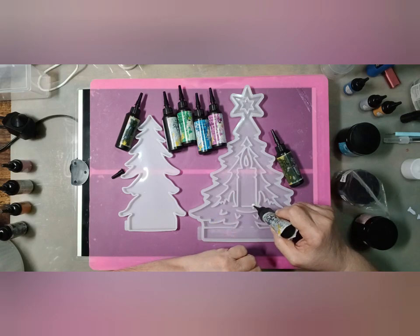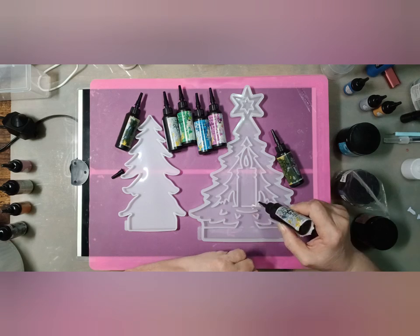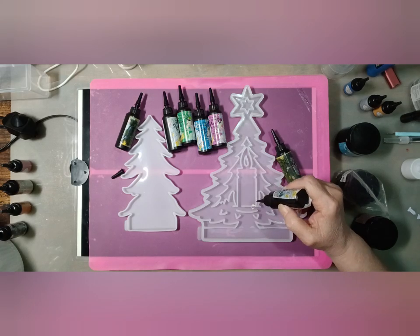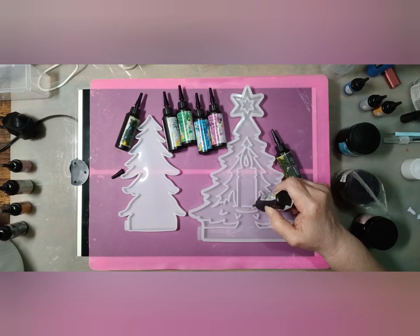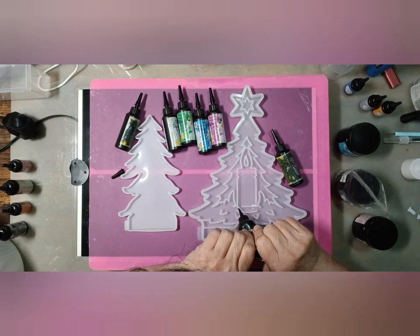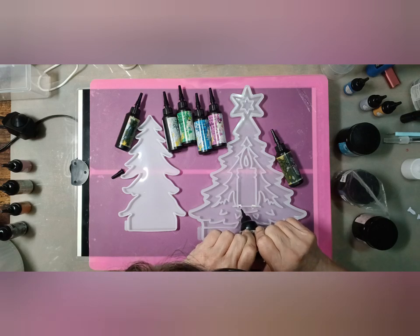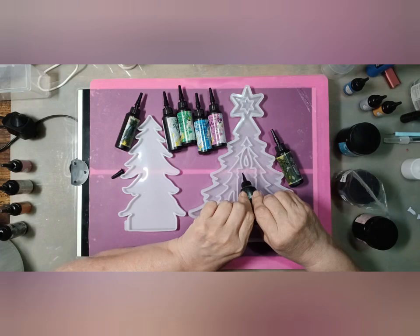Okay, now I got to spread it back up to that area. Try to get it out of there. Let's see if I fare better over on this side. And then we got to do it over here.